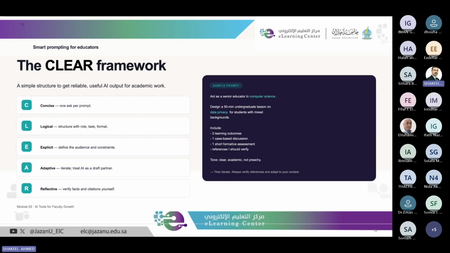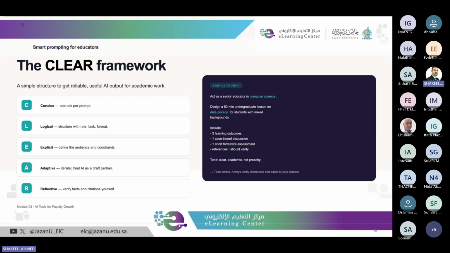I use a framework called CLEAR, 5 letters, 5 principles. C is for concise, one question or task per prompt. Do not ask AI to do 5 things at once. L is for logical, give it a role, a task, and a format. Tell it who it is, what you want, and how you want the answer structured.